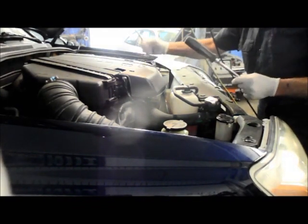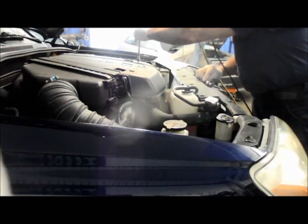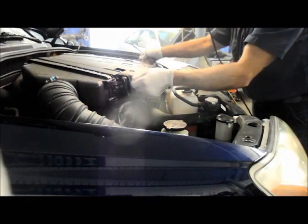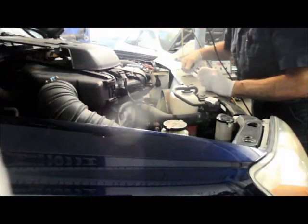Okay. So first thing we're gonna take this cover off. We'll just take out these two 10 millimeter screws right here. Then you just take the cover, lift it up, and pull it forward, and it comes out of these two little clips right here. So we just relocate that to the back right there for now.